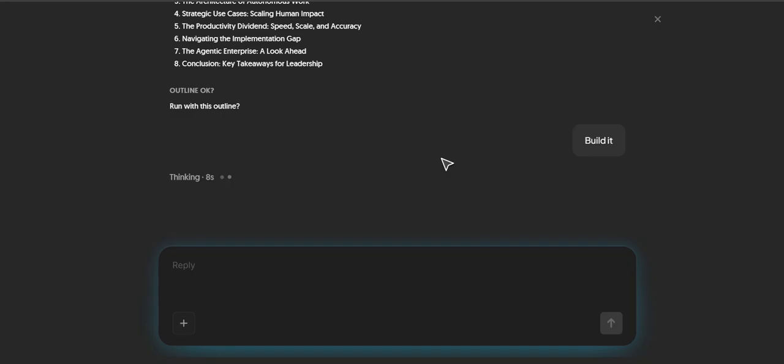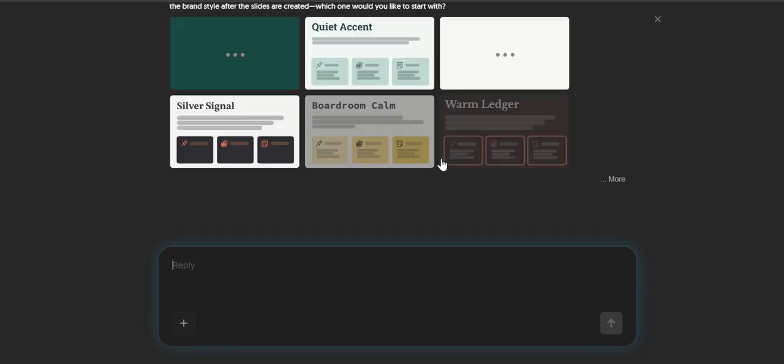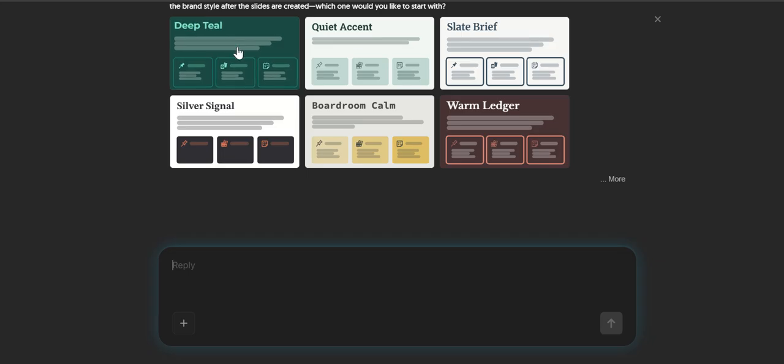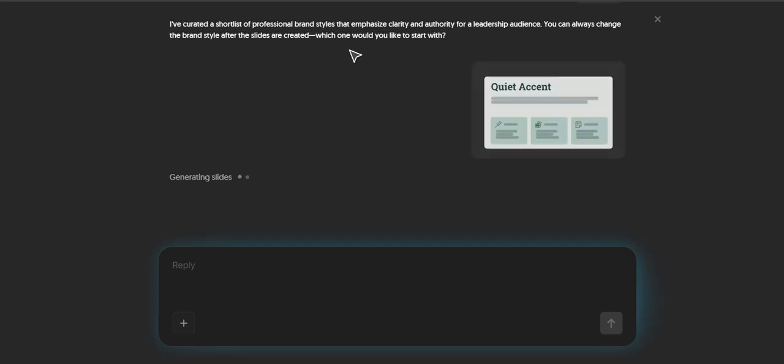Now it's thinking and building the presentation. So it automatically creates multiple slides with headings, organized content, and professional design. We have to choose any one of these. Now let's go with the second one.